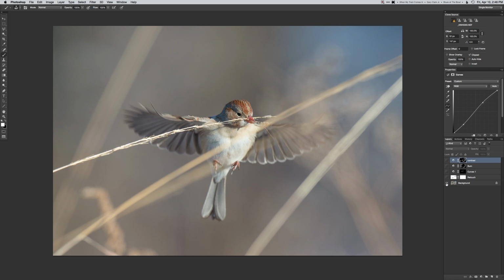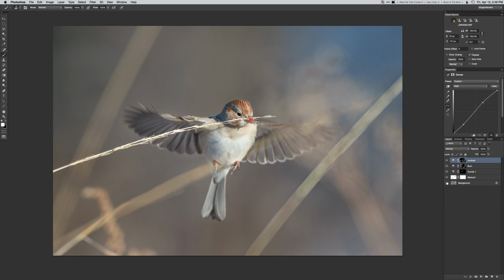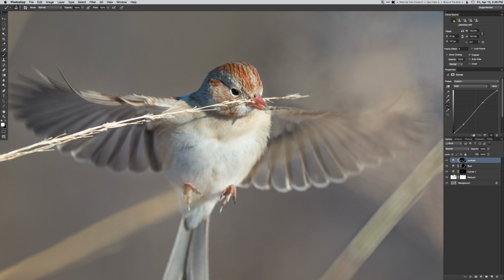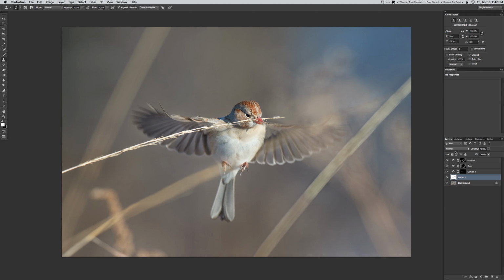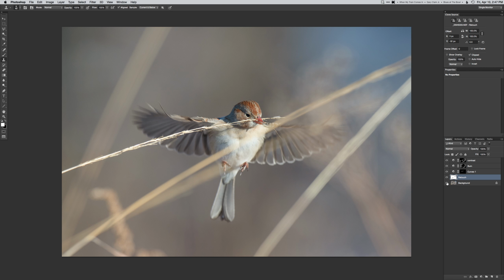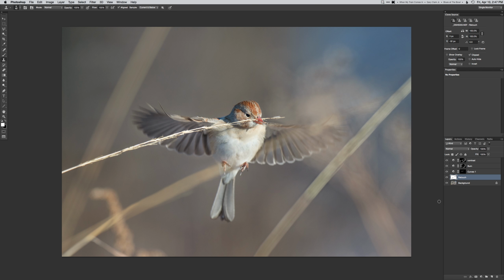So beginning to end, so completely before, after. There's before again, after. Doing that, clicking on and off, I notice kind of a weird transition right there. A little bit splotchy, so smooth that out. That's a good way to see some of the things you've done with it, kind of, you know, before and after. This is why it's great to do all this stuff on a layer. But there we go, I'm pretty happy with that. So I'm gonna go ahead and save that.